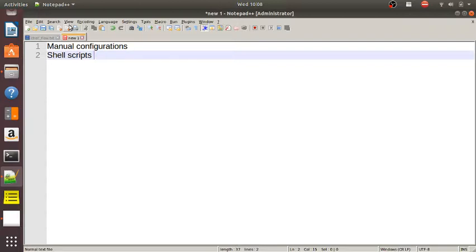Now we are dealing with a much bigger scale of infrastructure. Each company would rely upon 100 servers or 120 servers, etc. And it is difficult for system admins to go to each server and deploy the new application. So they started using shell scripts for deploying the applications and configuring the infrastructure.